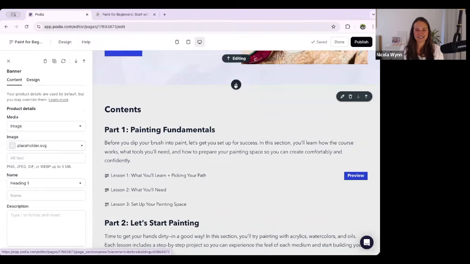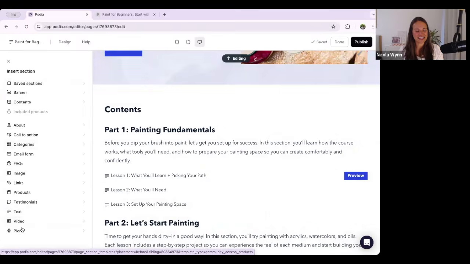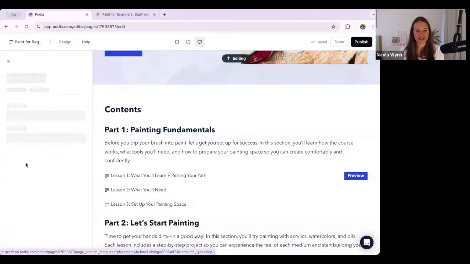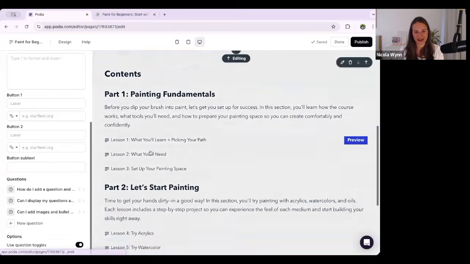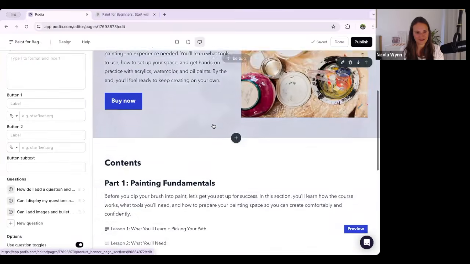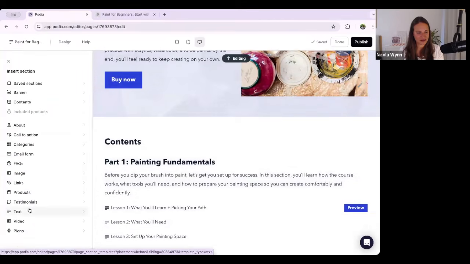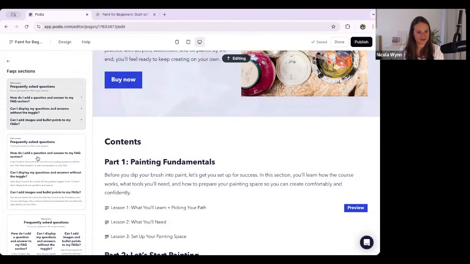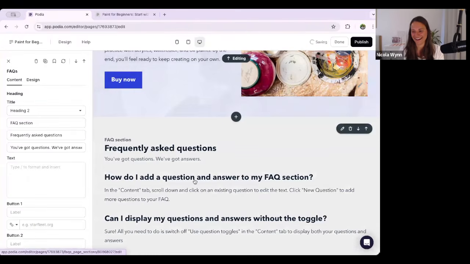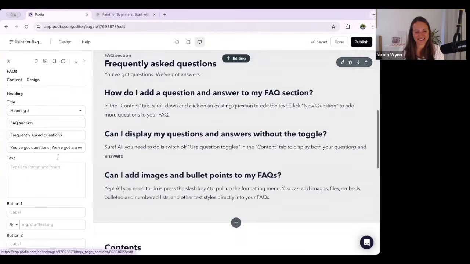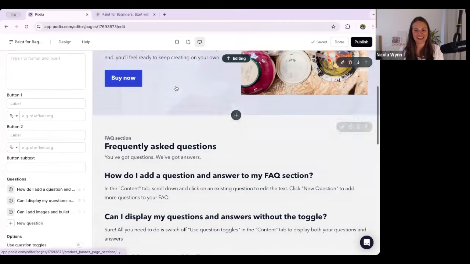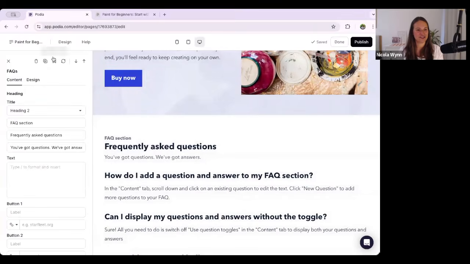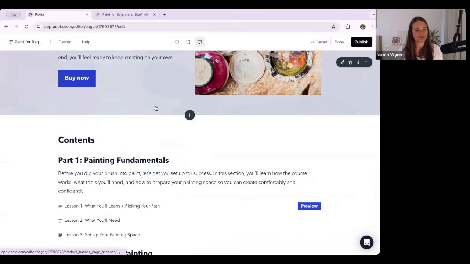Then you can click this plus sign to add any other details you want to your sales page. So you can click in to add FAQs like this. And then you can go through and fill in, oops, where did it go? Didn't fill in my FAQs. Let's go over here. Do this one. There we go. Awesome. So then this is going to go in. You can customize all the FAQs here. You can change the design like we did on this one with the background image. I'm going to delete that for now.